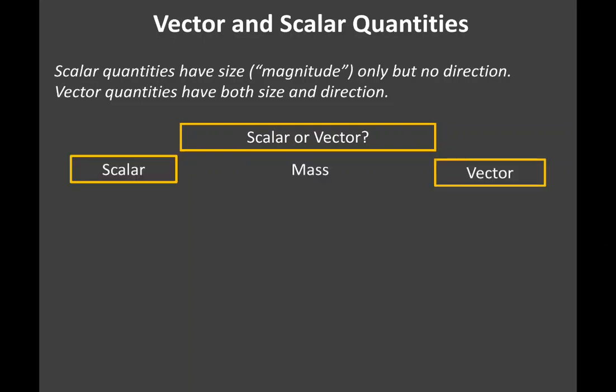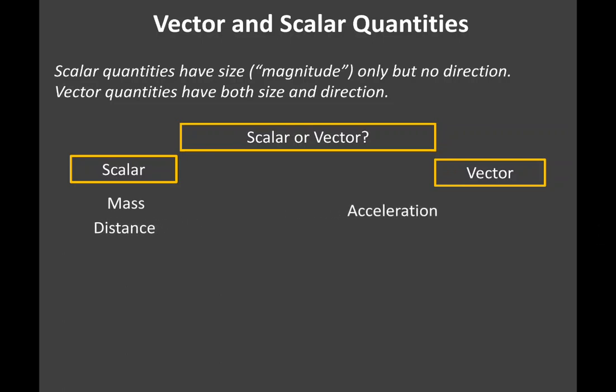We've got mass, how the size of an object, or how many particles are in it, or how much inertia is in it. Is it a scalar or vector? It's a scalar, of course. We don't have to know the direction. We just need to know how much mass is there. Distance, how long something is. It doesn't have to have a direction, so it's a scalar quantity.